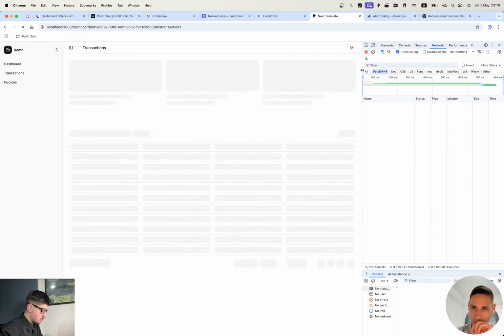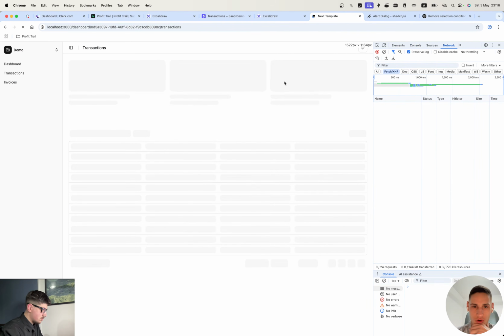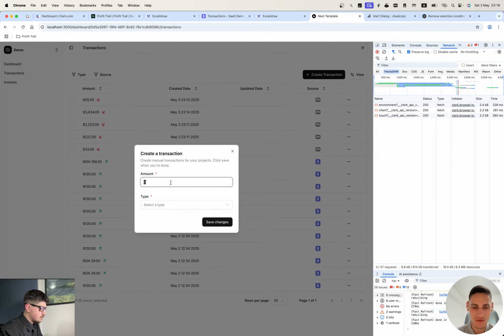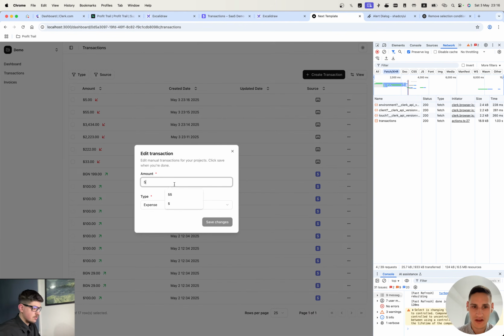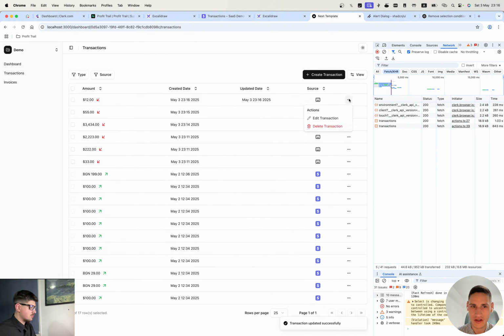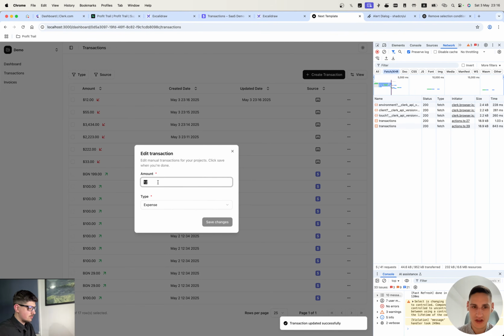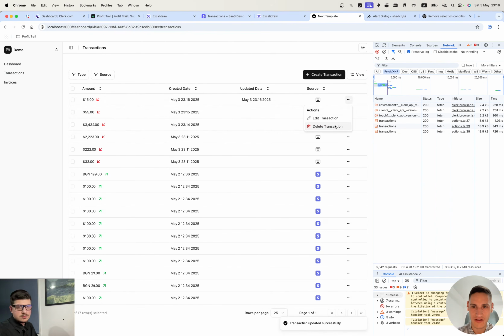Let's create one new expense. We're going to edit it twice. Let's say it's 12. Then it can become, okay, the date is changed. Then it can become 15, and then we can edit that.